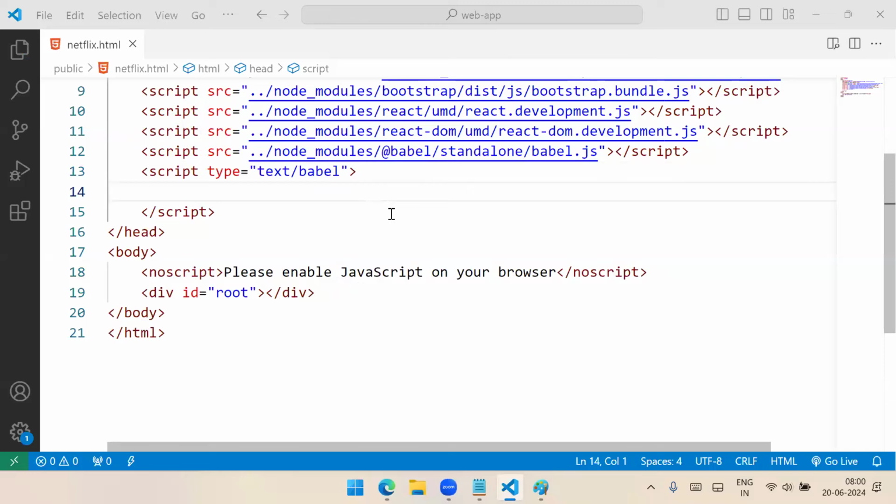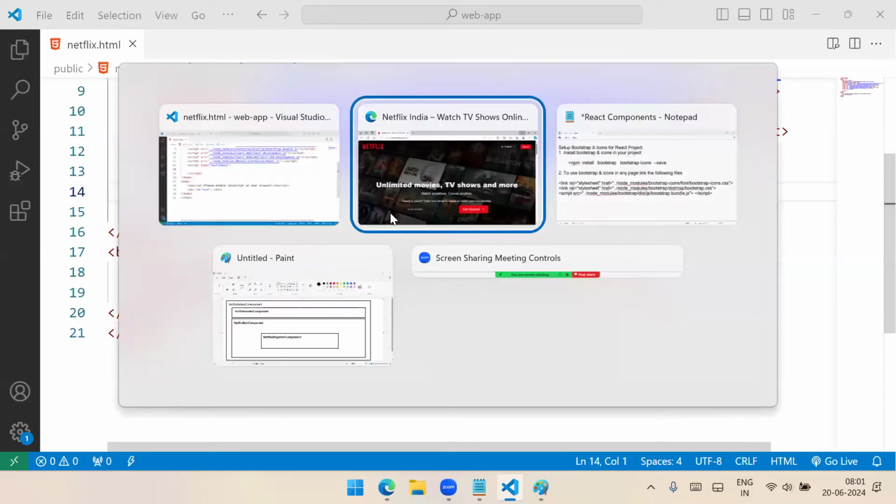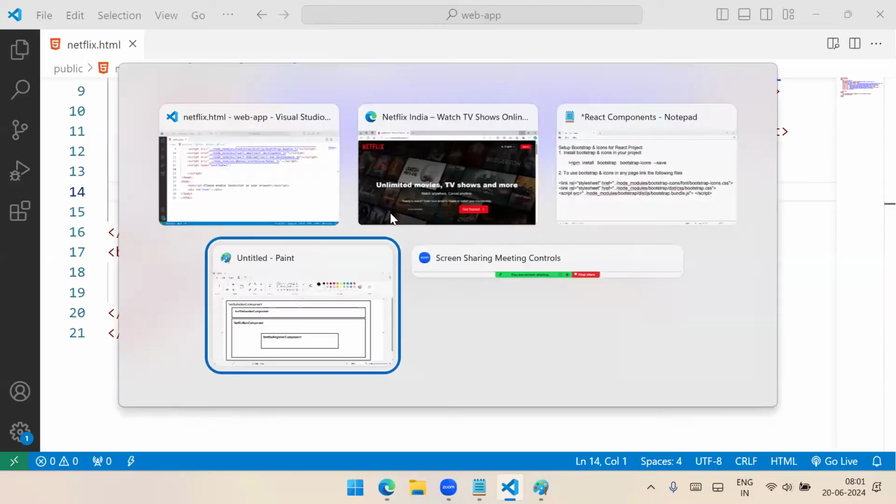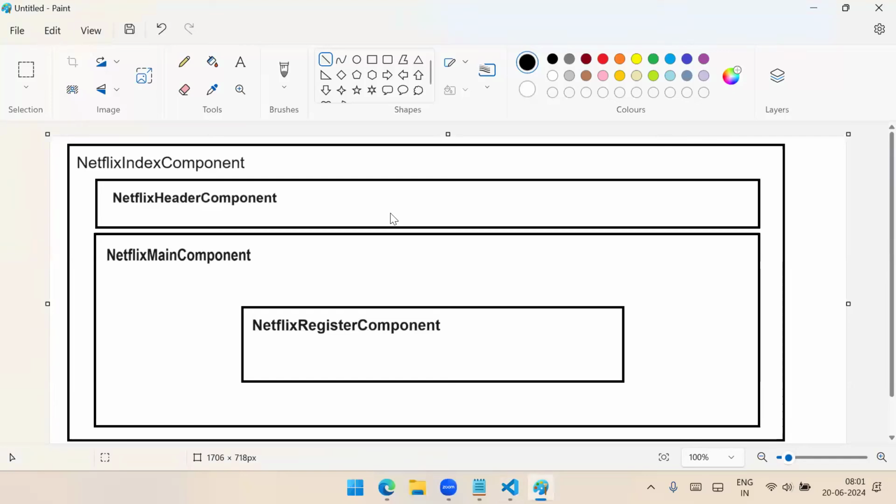Okay, fine. Now what we need to do in this project, observe carefully. According to our Netflix design, the plan and layout we prepared, how many components do you need for designing that page? Four components are needed. That means you need four functions. Because how do you create a component in React? Every component is designed by using a function. And yesterday we learned the rules of a component function. What are the rules of a component function?